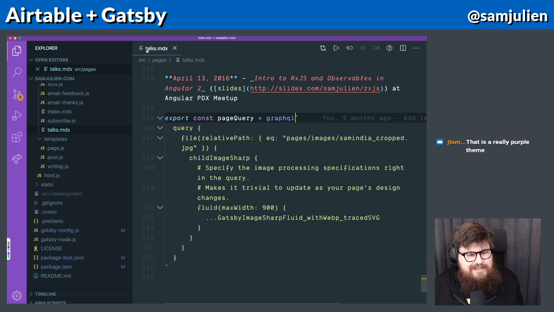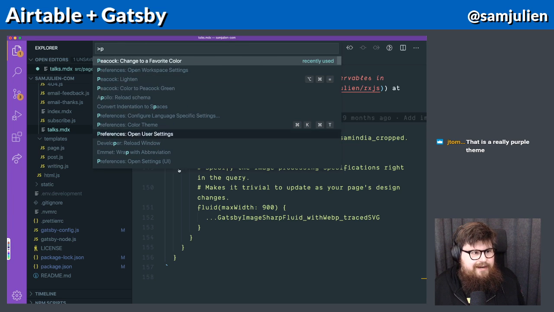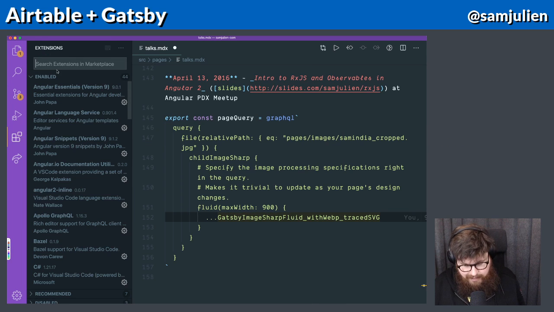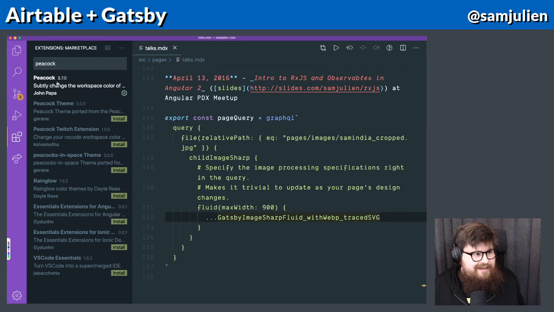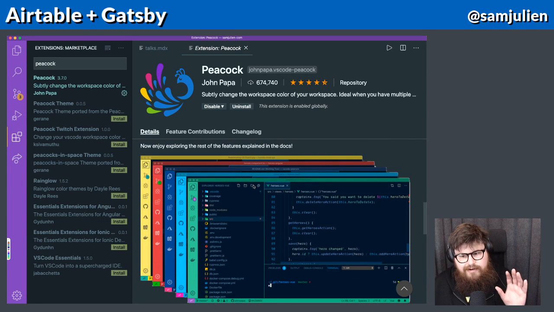Yeah, Josh, I'm using Peacock. Peacock is this extension by John Papa. What's great is that you can change your VS Code to be a different color based on what you're working on. This is Gatsby purple that I have this set to, so that when I see this repo, I know that it's Gatsby that I'm working on.